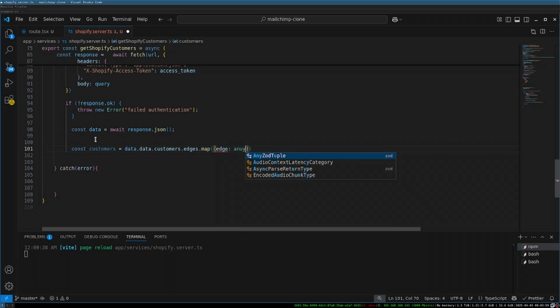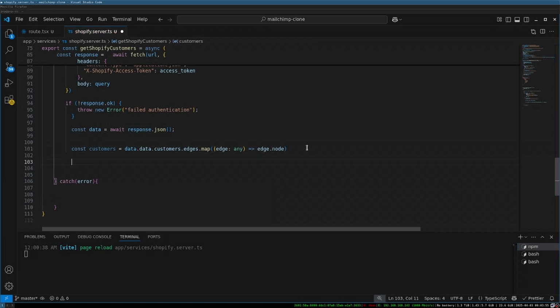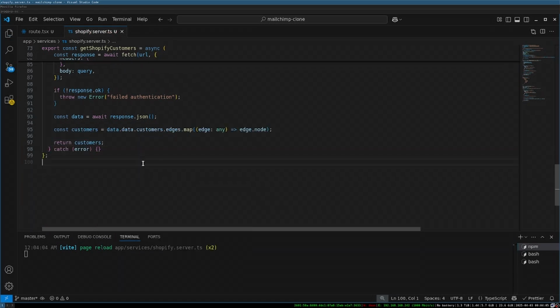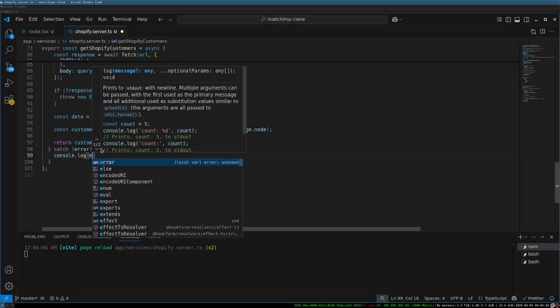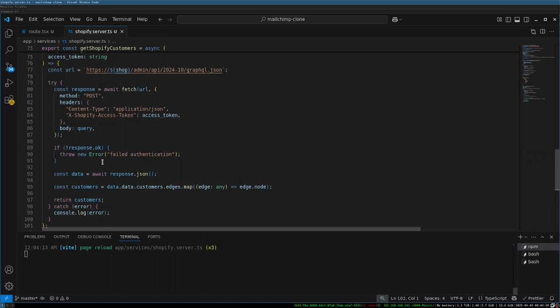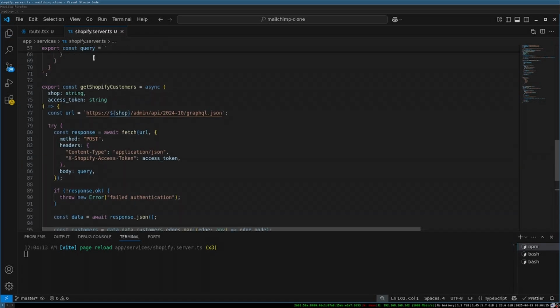Edge, and edge.node. Okay, so now let's return the customers. Okay, and that's good. Let's console log error. Okay, so now getShopifyCustomers.